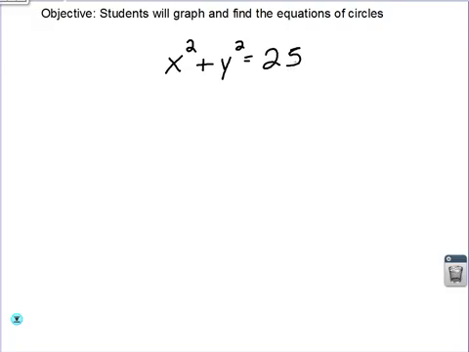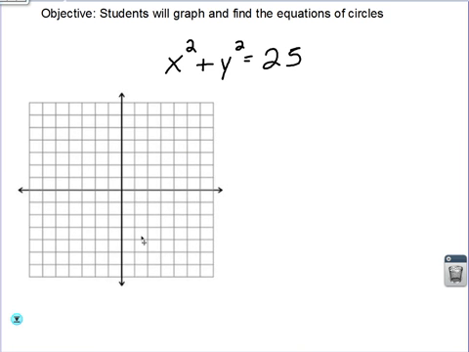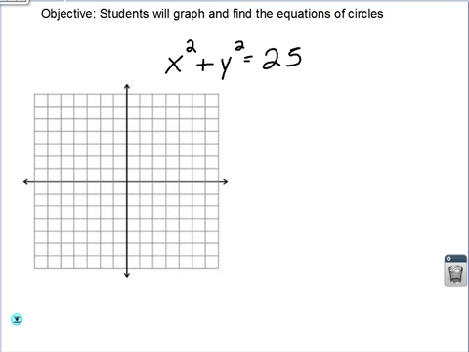In order to graph this, here's what I would do. Well, first off, I'd give you some graph paper. If you don't have graph paper, you can just sketch a graph there. And let's make a t-table. This is not a line. Lines look like y equals mx plus b. If you try to get y by itself here, you don't have just plain x. You have x squared stuff. You have y squared stuff.